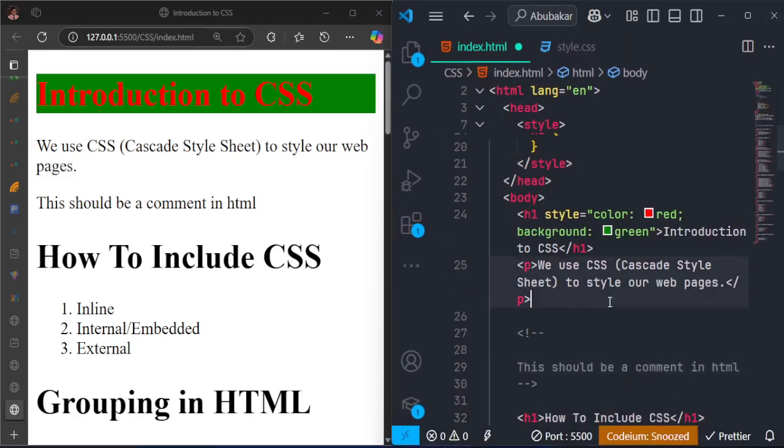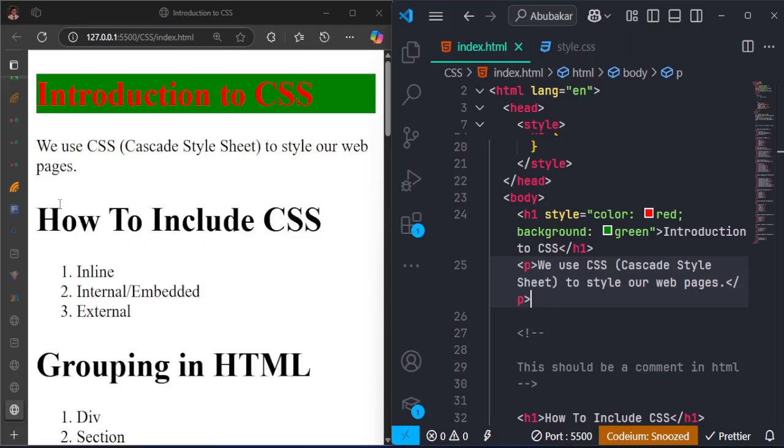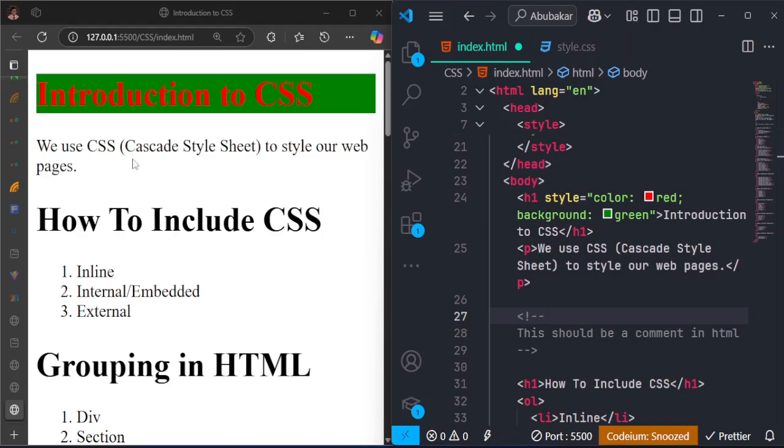Now saving the code and going back to the screen, you see that this text is not going to be there. It's part of the code, but it's not part of the output. So you can use comments to leave a note for yourself in the code, but those notes are not going to be visible to the user on the screen.